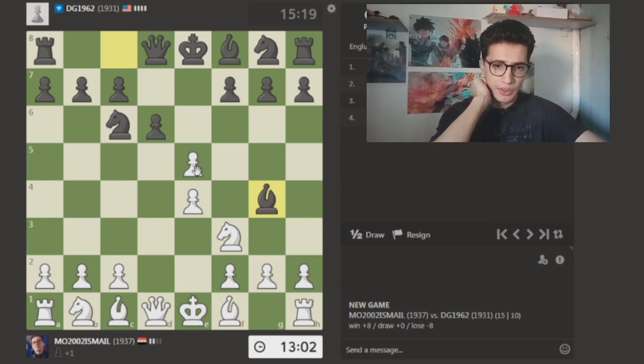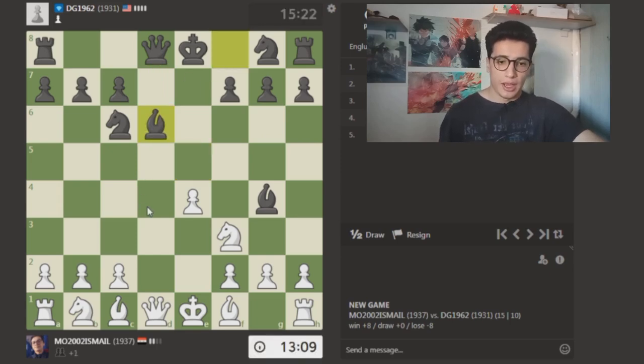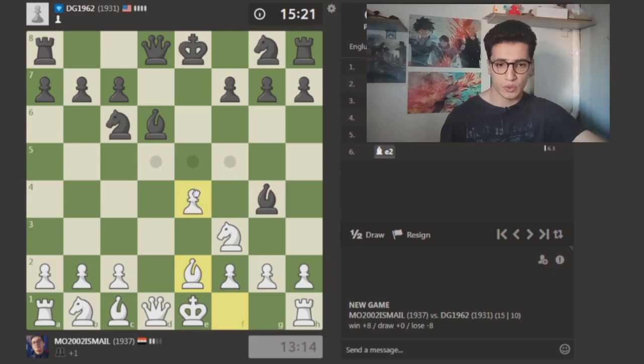Yeah, we take here. We're just making sure he will take with the bishop, because that would be very dumb to take with the queen. And yes. And now bishop to e2 seems very reasonable. Just defending the knight. And also unpinning my queen. And we get the bishop on d2, knight to c3, and, you know, the game continues.